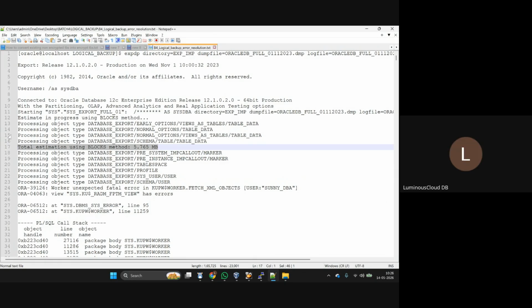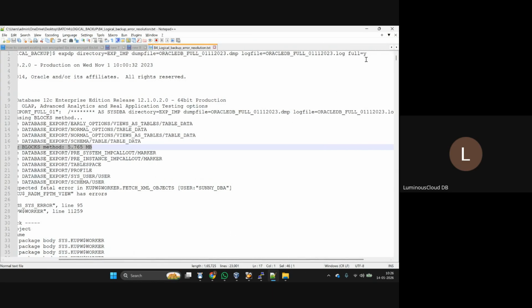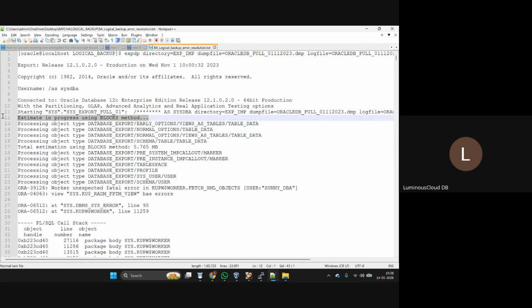Here also it is estimating how many blocks are needed to take a backup of 3 GB of database size. It will estimate first. Estimate is in blocks method.